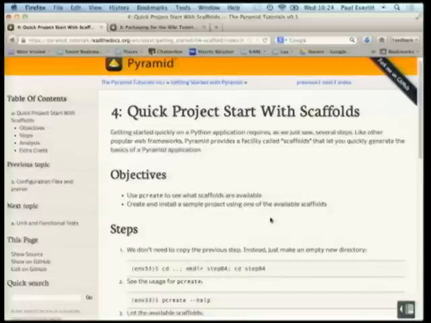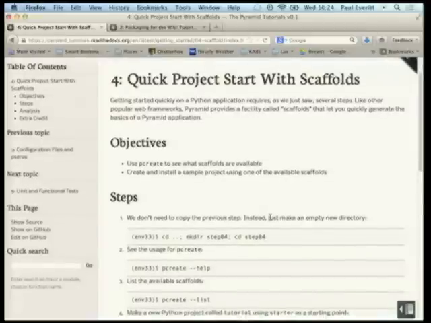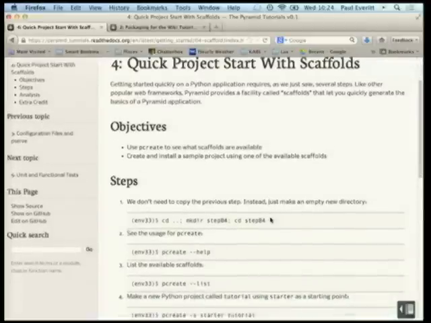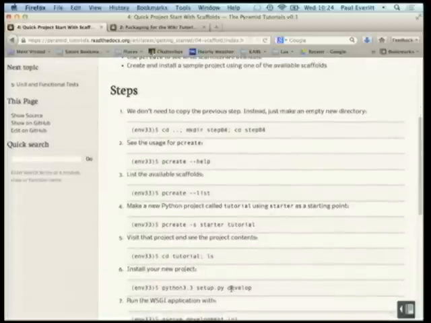Okay, let's go on to the next one. This one is going to be wafer thin. We'll go through very quickly. We've been doing a lot of typing. Pyramid, like Django and some other systems, has something called scaffolds, which let you run a command, and then it spews all of your files for you as a starting point. So go through this one, see what the scaffolds are about. We're not using scaffolds in this tutorial because we want you to learn about the decisions being made. This is not one where you have to do the Python setup, develop at the beginning. You'll do it later after the scaffold's generated. And you also don't have to copy the previous one over because we're going to use a completely new starting point.